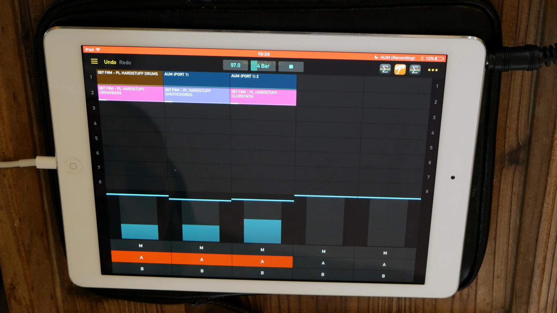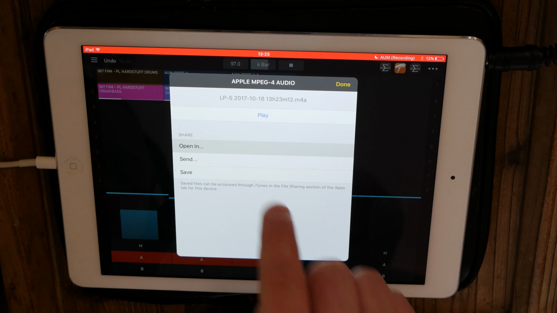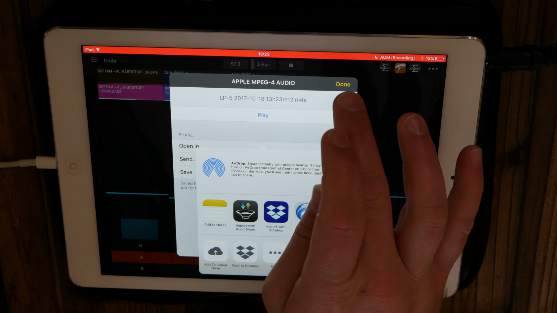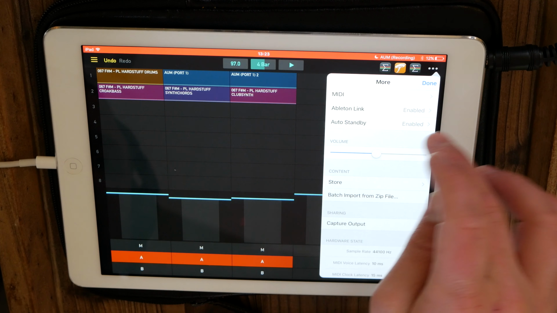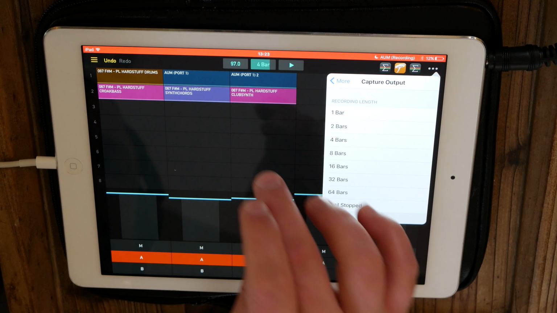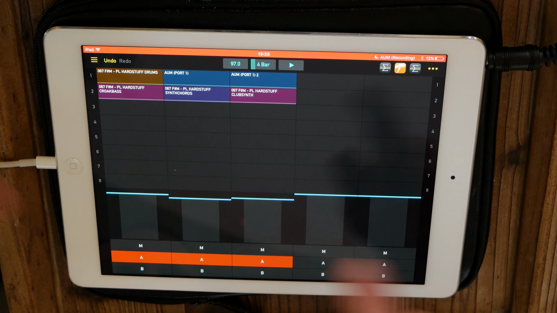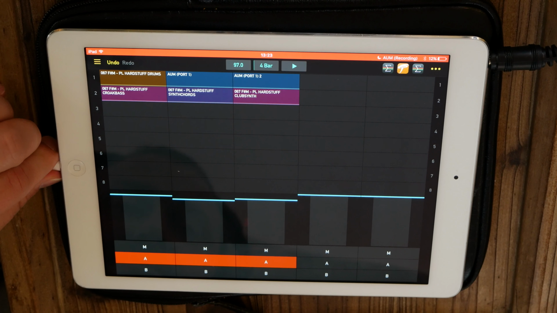Yep, so you can send it, open in. So you could do capture audio until stopped, and then if you got your session loaded up, remix, effects, all that jazz, and you'll be good to go. Export it out to Audioshare and share with the world.